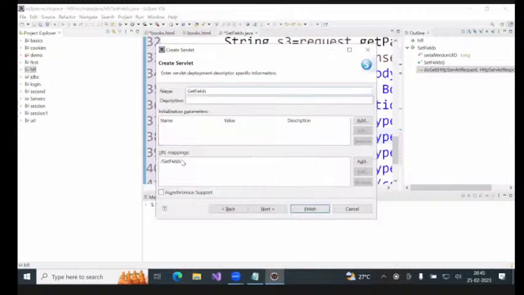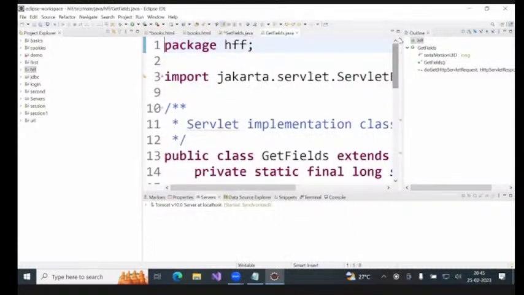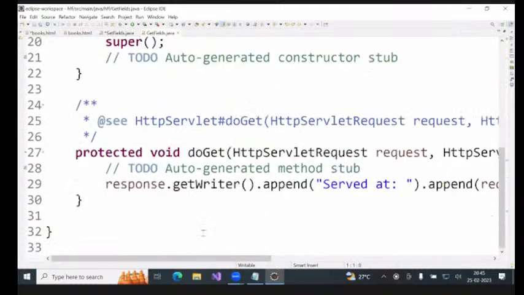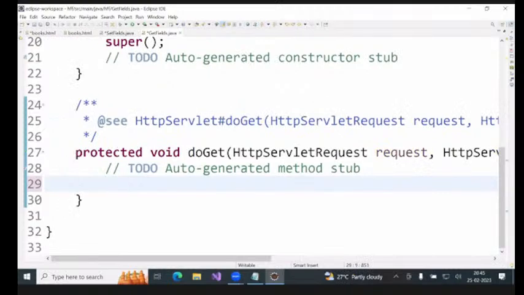Next. Here. Edit. Next. Do get. Now, how to retrieve from the hidden form field? From the HTML page only, no? How to retrieve? Again, same.